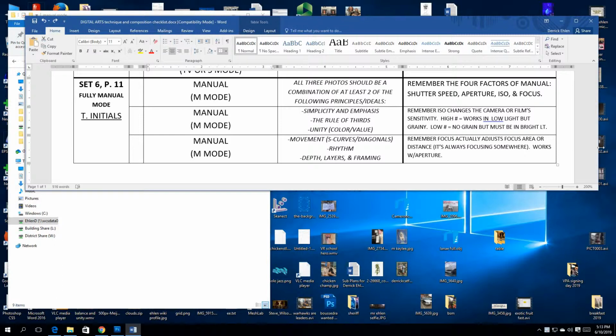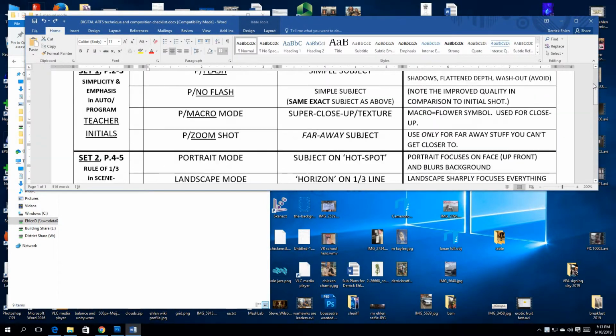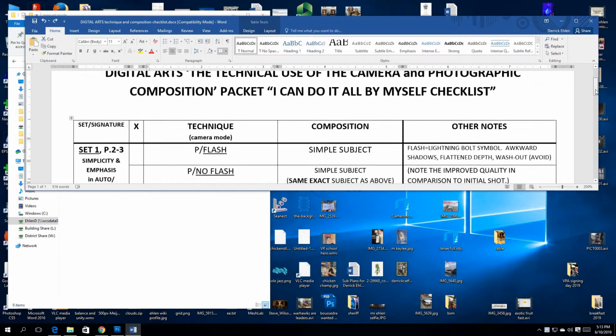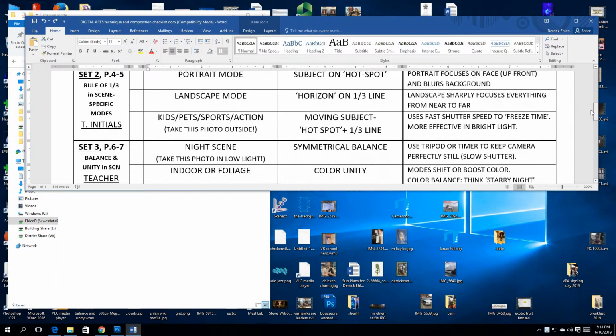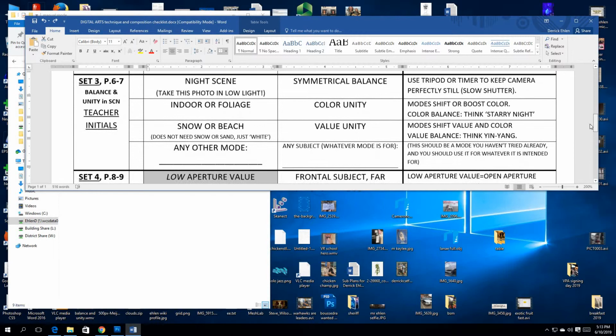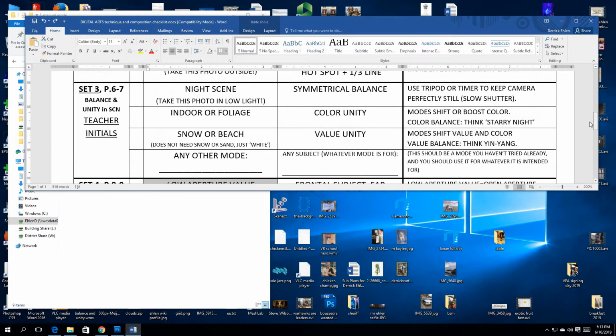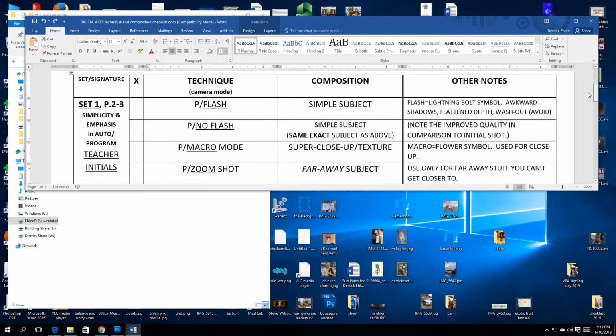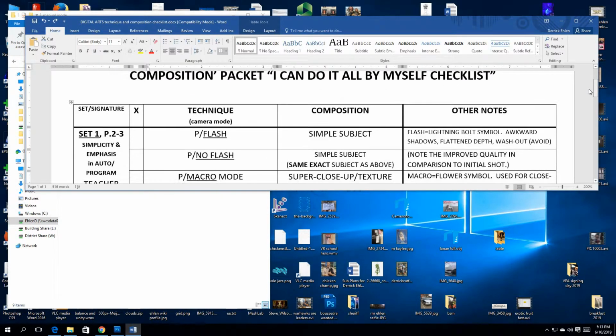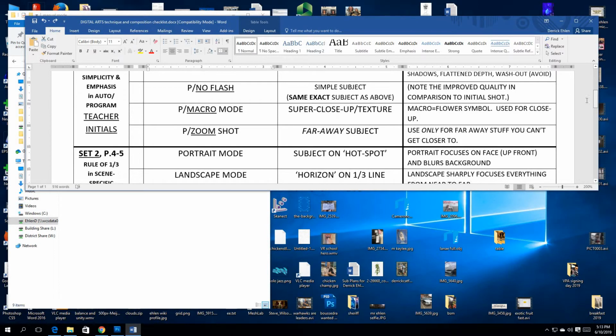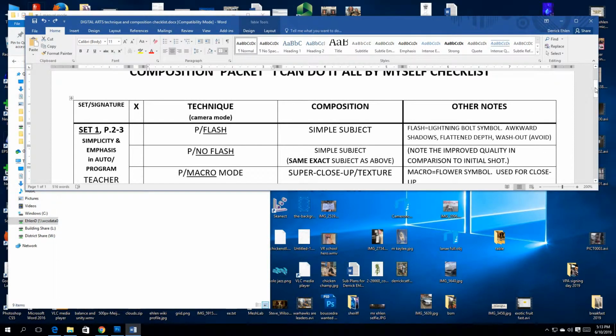And I'll only briefly talk about the test. The test is 20 questions. It's 10 questions that cover composition and 10 questions that cover technique. Basically, a lot of people use this page right here, the checklist page on the back of the packet. You can also use the website as well as the internal aspects of the packet to study for the test. But pretty much anything that is on the test is going to be on this back page. Some of it might be in shorthand in the other notes column.